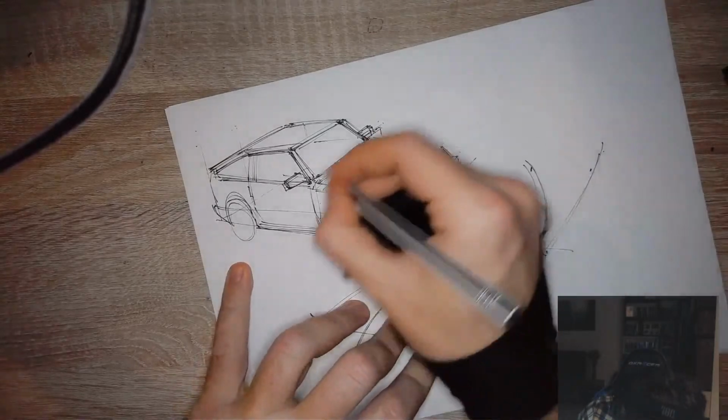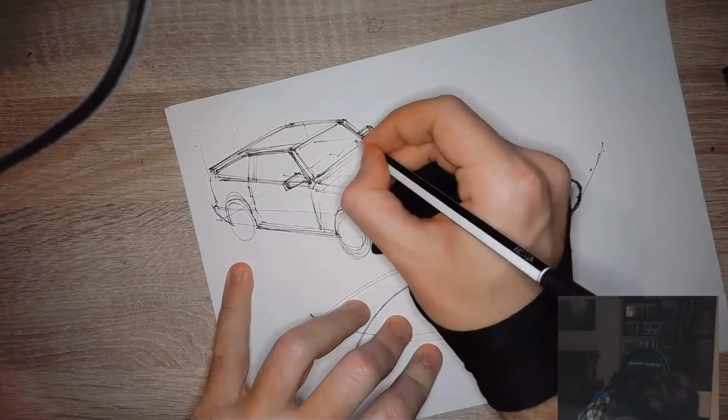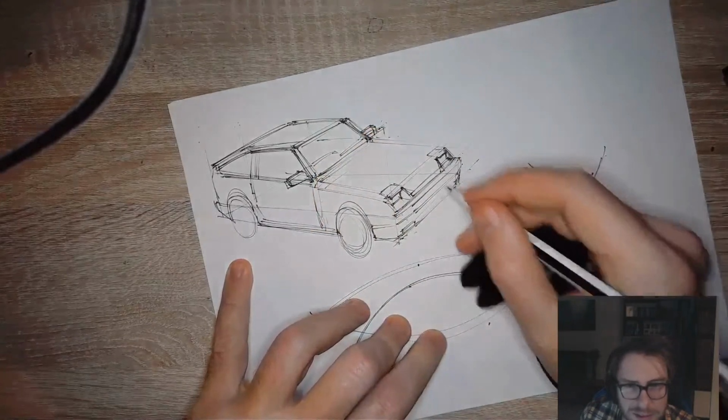Okay, Japanese cars have the steering wheel on the right side, so I have to pay attention.